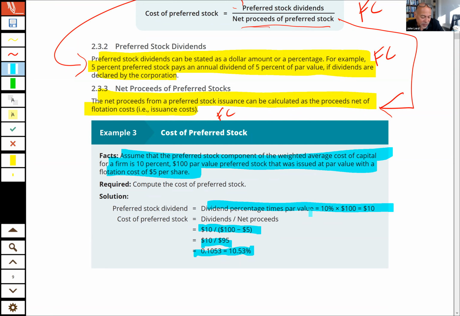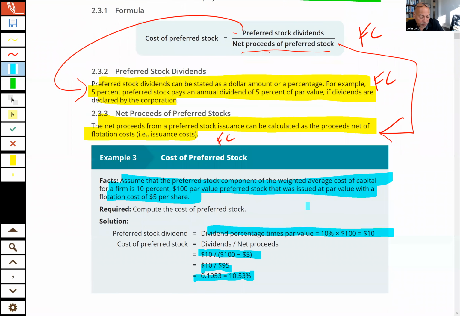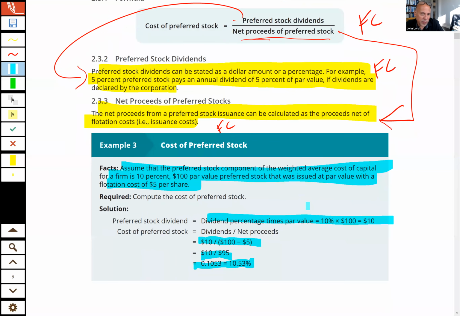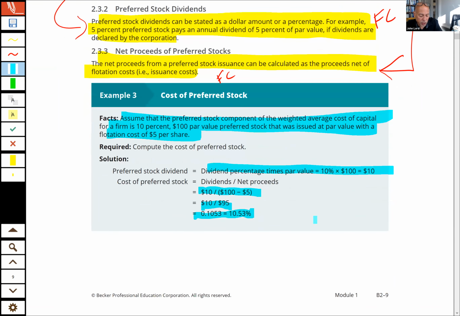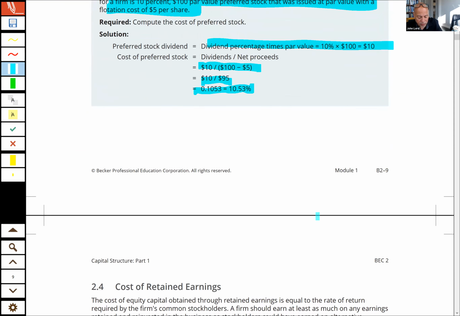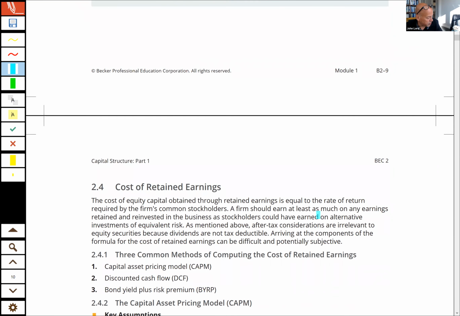But it's annoying to have to know these formulas like this, but I think the calculations they have you do with them are pretty straightforward. So don't worry too much about all these formulas. Just have them as flashcards and apply them. And I think you'll find that it's actually kind of fun to do some of these.